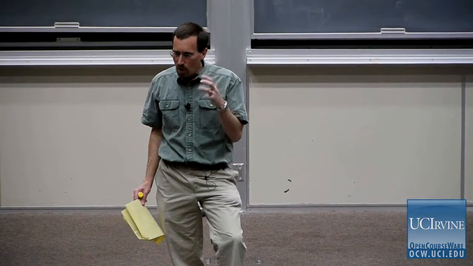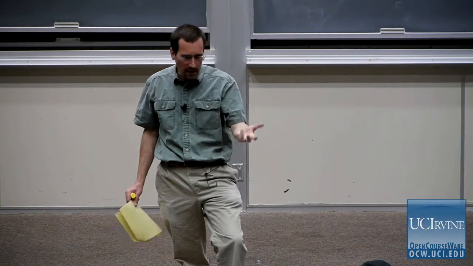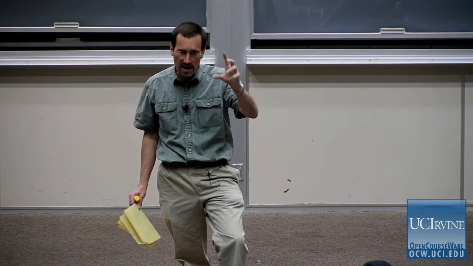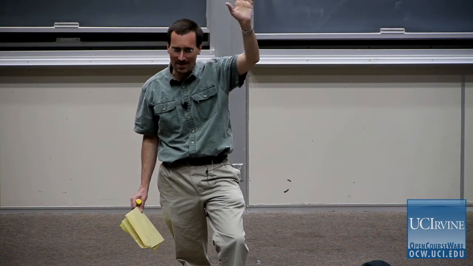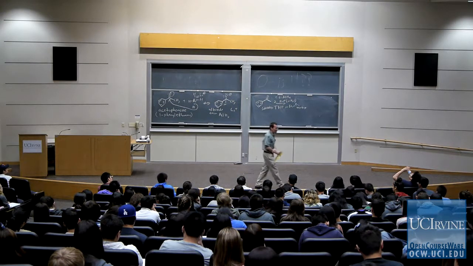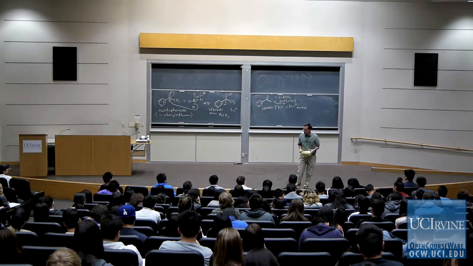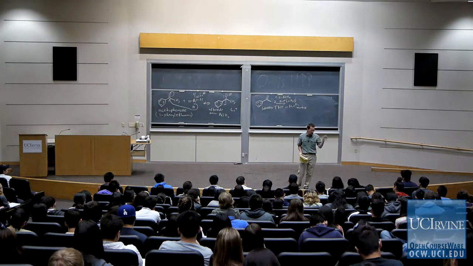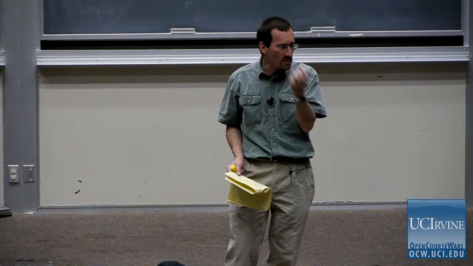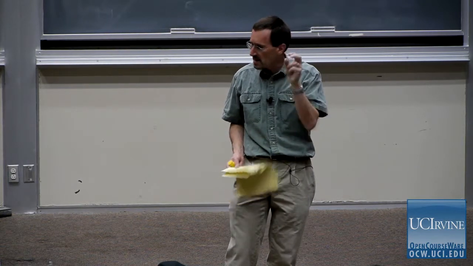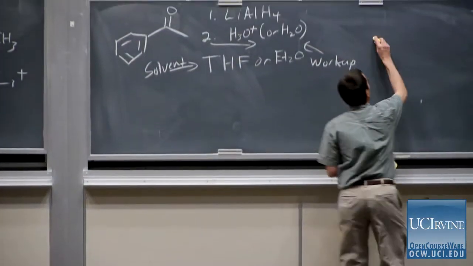Aluminum salts in water under the wrong condition can form tremendous gelatinous things. You've all had lab, you've all shaken a sep funnel, you may have even encountered an emulsion. Who's encountered an emulsion? I hate emulsions, don't you? The advantage of throwing in a ton of acid is it dissolves all the aluminum salts and gets rid of the emulsion. You can also add water in just the right way, a little bit of water, a little bit of sodium hydroxide, a little bit of sodium sulfate, which makes your aluminum, instead of gelatinous, granular. So either of those work for a workup, and you'll see things written both ways.